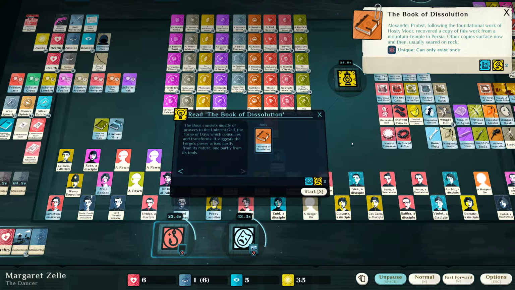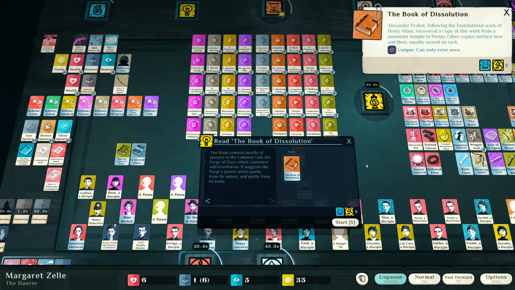The book contains mostly the prayers to the unburnt god, the Forge of Days, which consumes and transforms. It suggests the Forge's power arises partly from its nature and partly from its tools.